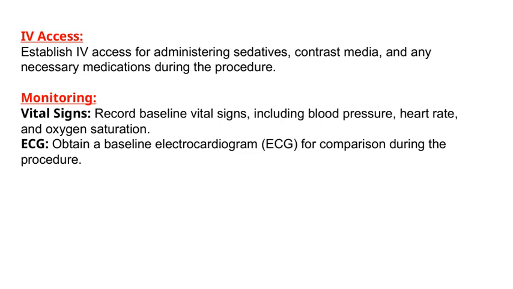Next, monitoring is key to patient safety. We start by recording baseline vital signs. This includes blood pressure, heart rate, and oxygen saturation. Knowing the patient's normal values helps us spot any deviations early on. We also obtain a baseline electrocardiogram, or ECG. This gives us a snapshot of the heart's electrical activity before we begin.